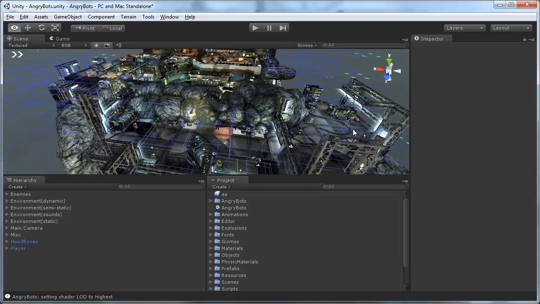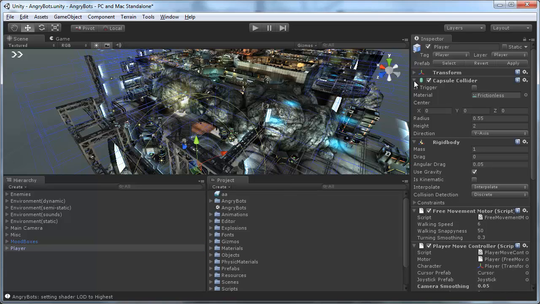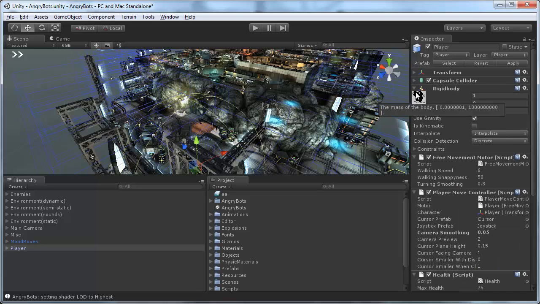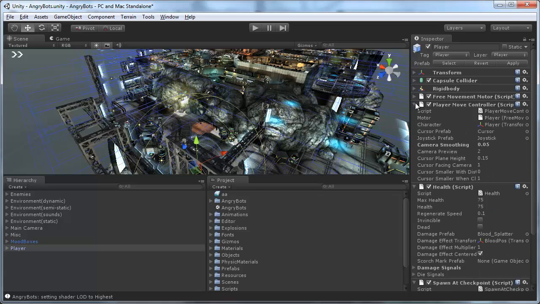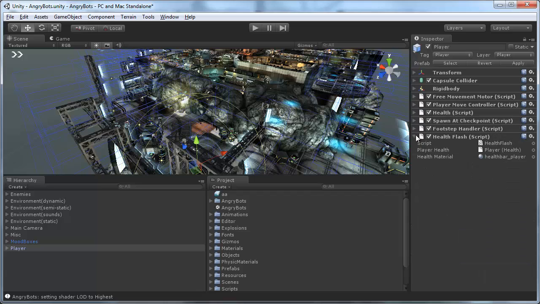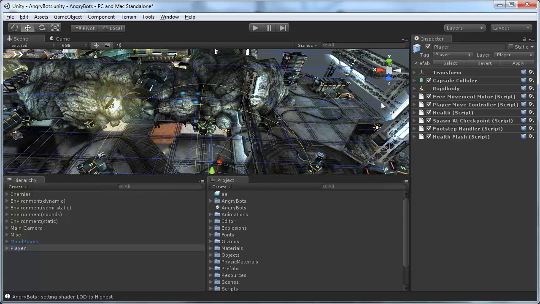Let me go further. So as you can see here, when I select my player, it has a position, so it has a transform node, and it has a certain collider, a capsule collider. We're going to see that later. Rigid body. This is actually used for collisions, and especially for when somebody's shooting at your player, he has to register how he actually got hit by a bullet, and so on and so forth, and a bunch of scripts that describe how he's going to respond, how the health is handled, and how he's going to move around your environment. All right.